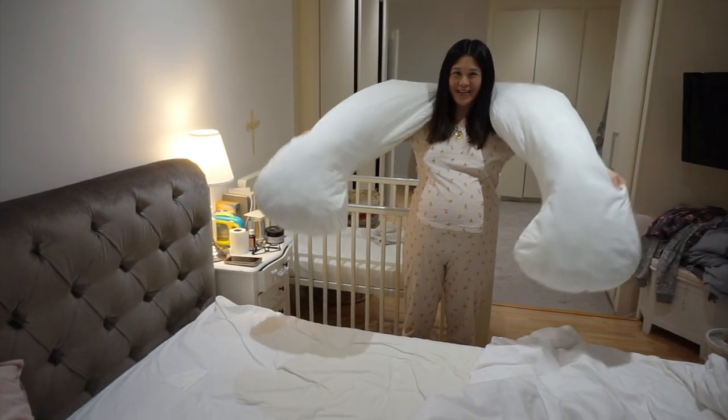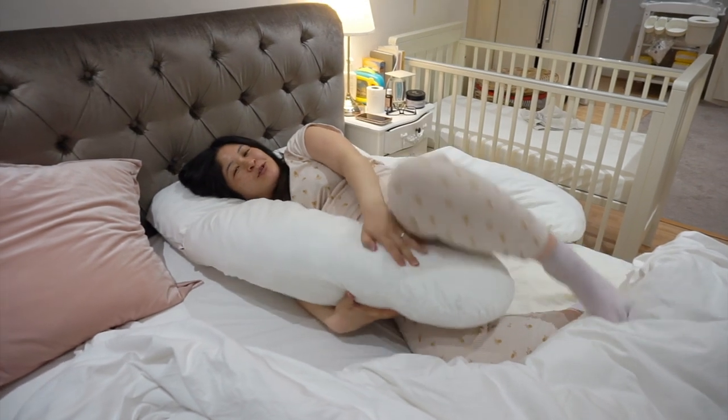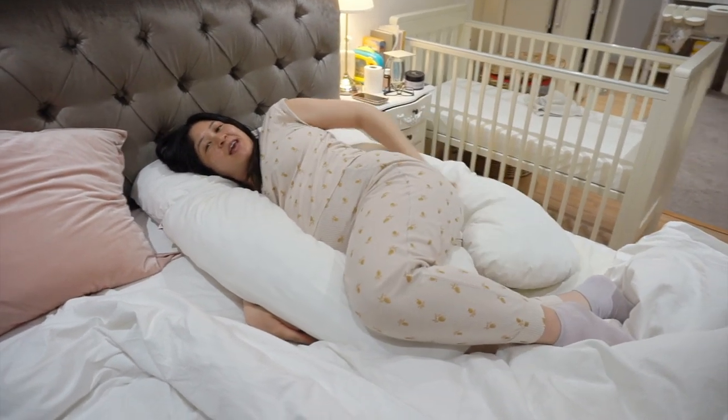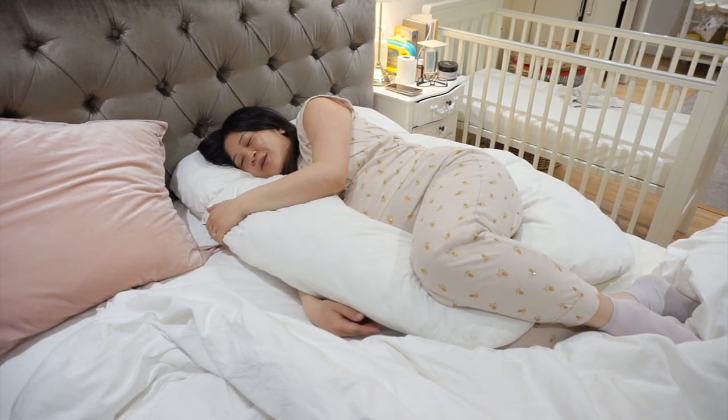I think every pregnant woman should invest in a pregnancy support pillow. For the first two or three months I really suffered with poor sleep because the advice is to sleep on your side — never on your back, as it can compress the main artery feeding into the uterus. I naturally fell onto my back and would wake up in a real panic. My friend gave me her pregnancy support pillow and I've had the best night's sleep ever since. Now that I'm so heavily pregnant I can sleep like a log. I'm banking all my sleep before the baby arrives! If I sleep on this side, I put the pillow between my legs — it equalises my hips — and I tuck the back foot in so I don't roll onto my back.